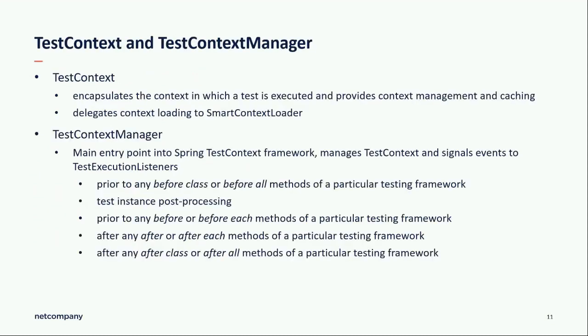Okay, so the TestContext and TestContextManager. The test context encapsulates the context, and it provides the management of the context and the caching for the context. So if we load the context, it is done through this TestContext class, but it actually delegates this context loading to what is called the SmartContextLoader, so we can use different sources of context information like XML, Java annotated classes, and the Groovy way of configuring Spring. So the SmartContextLoader gives you these possibilities, and test context delegates the loading of the context to this class, and it also governs the caching of the application context.